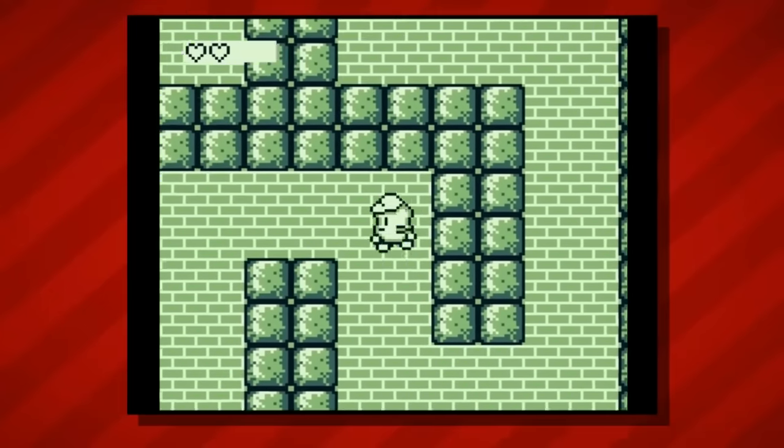Moving right along, at number three is Stunt Racer 64. On the surface it might seem like your typical racing game, but there are a few interesting details that set it apart. The game features a classic roster of vintage cars and gives players the ability to perform wild mid-air stunts such as flips and barrel rolls to rack up extra cash. Stunt Racer was released in October of 2000 exclusively through Blockbuster Video, the now-defunct movie rental chain. Because of this exclusive release, the title saw a very limited print run. A loose copy originally sold for upwards of $200, and it has now jumped over the past three years to about $340. Due to the nature of rental stores, a complete copy is even more difficult to find and can fetch as much as three times the value.